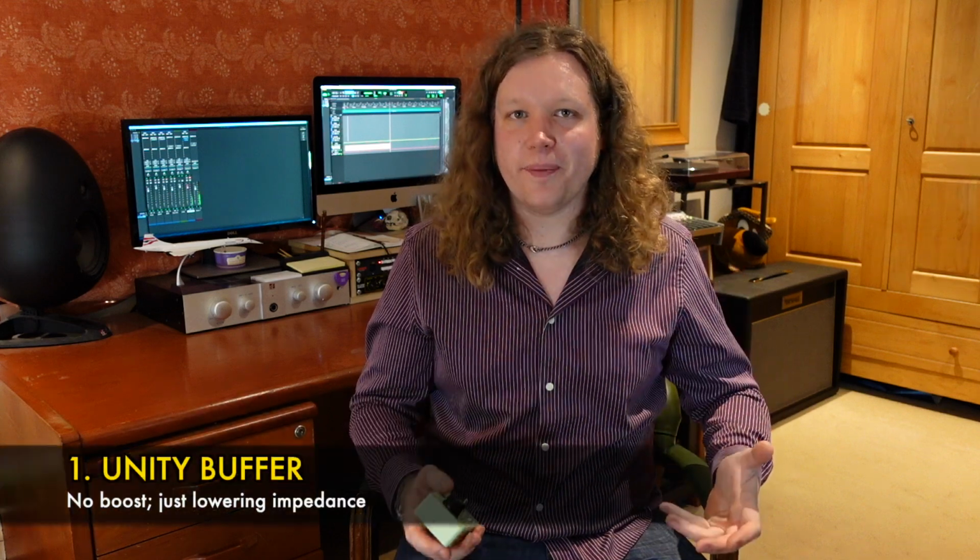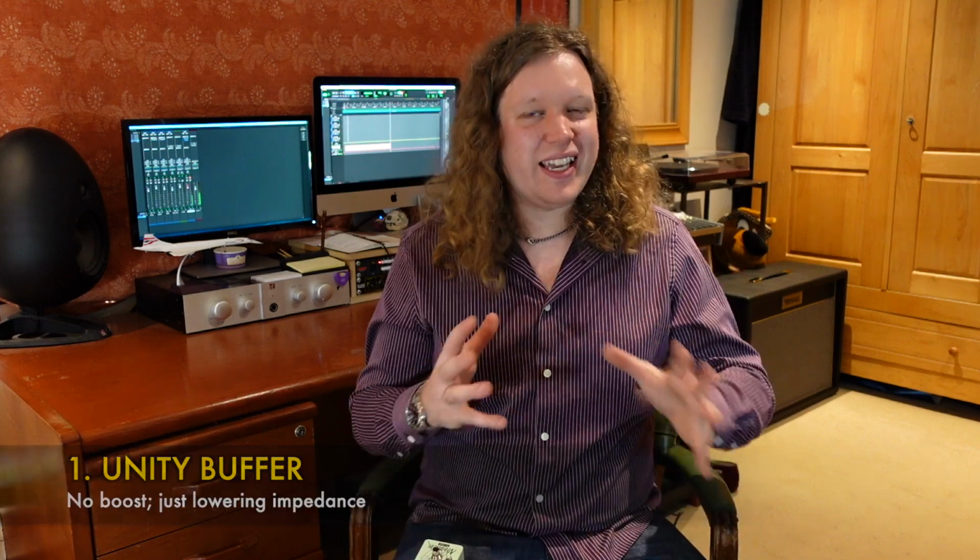First and foremost, I'm going to leave the gain all the way down at 0 and turn the pedal on and off so that it's acting as a unity buffer. What I'm going to do to really highlight this is plug my guitar into Nursie using one of my really high quality Mogami cables. But then I'm going to connect Nursie to my amp using this, which is by far and away the worst guitar cable I've ever plugged into.